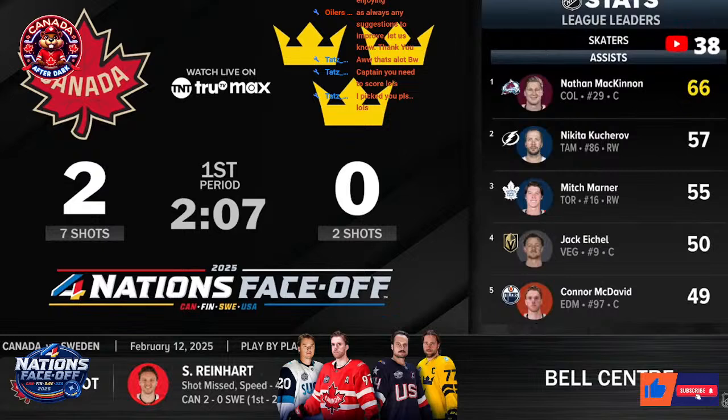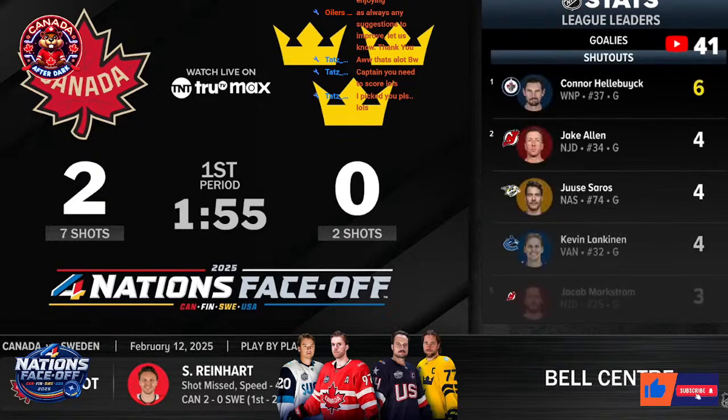Mitch Marner, what a season he's having in Toronto. He actually is tied with McDavid with 71 points. Both top 5 in league scoring. McDavid in after it, has it now to Marner, back to McDavid, right and on goal, and he's hammered by Rakell as it just rolled off his stick.